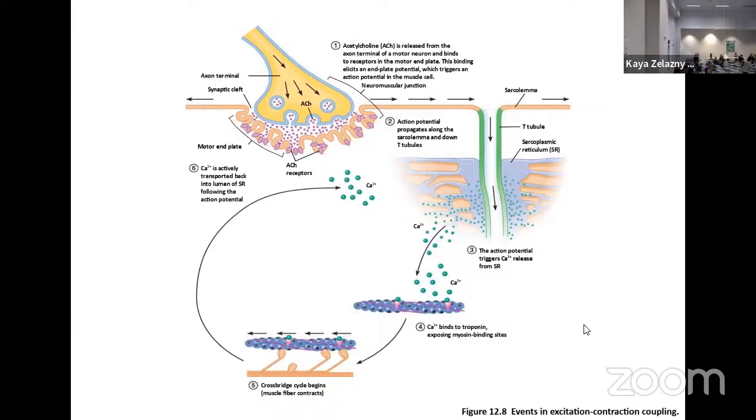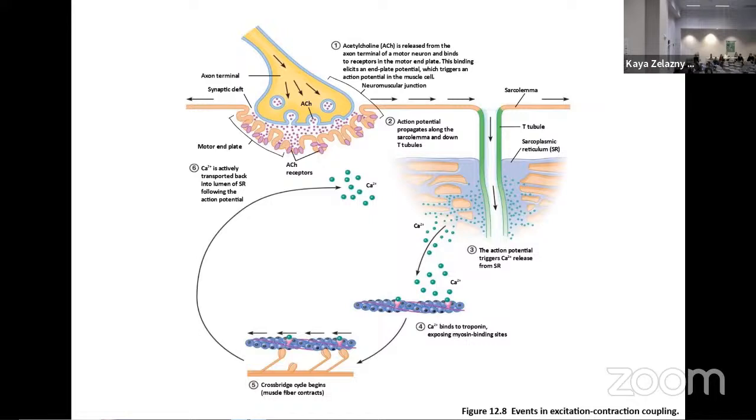So we do this over and over and over again. As long as there's calcium in your muscle fiber, you're going to keep doing this, because this just depends on the fact that we have those sites exposed and we're breaking down energy. But the only control part was yes calcium or no calcium. So in order to stop this contraction, we're going to have to get rid of the calcium.